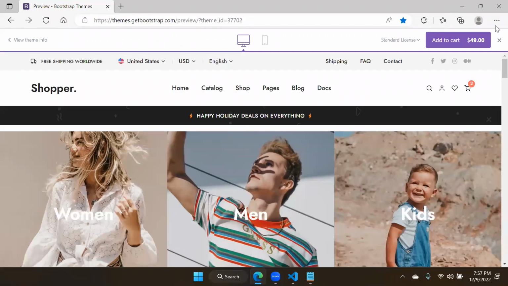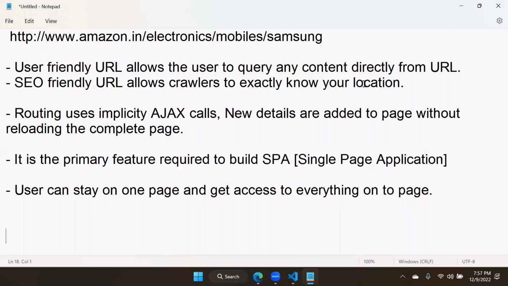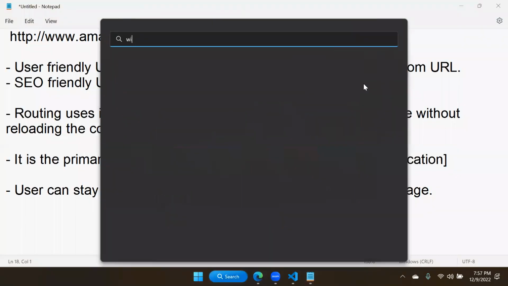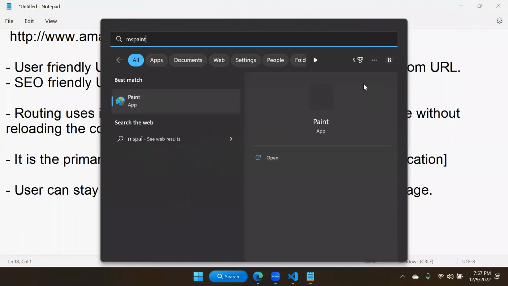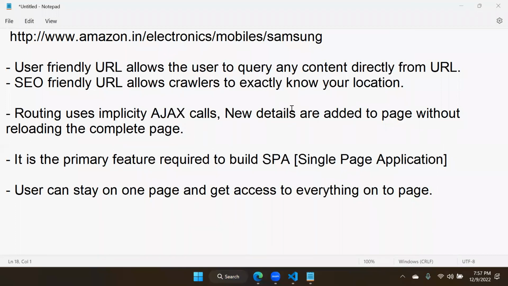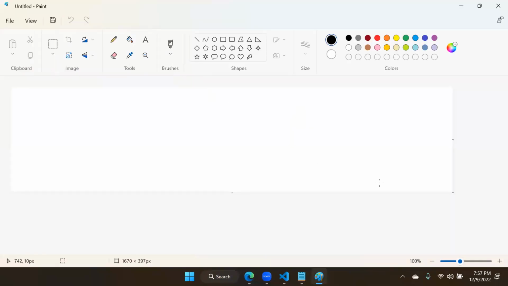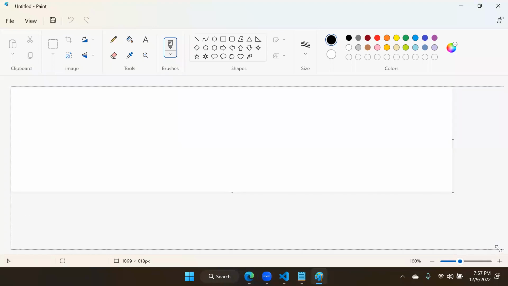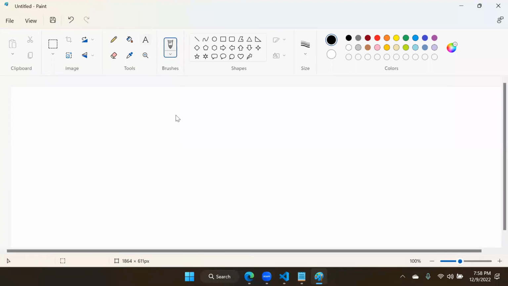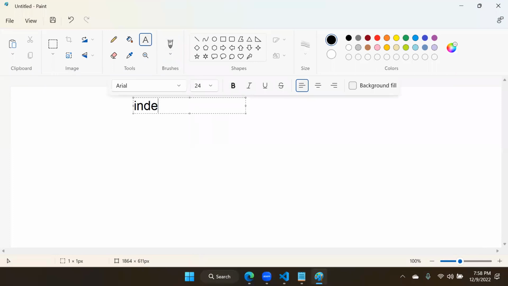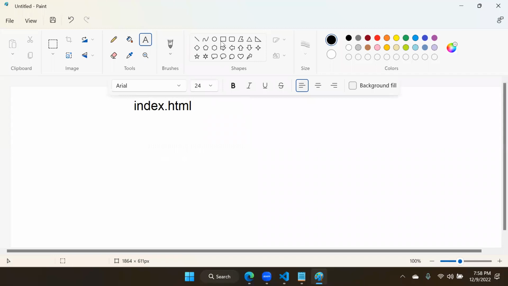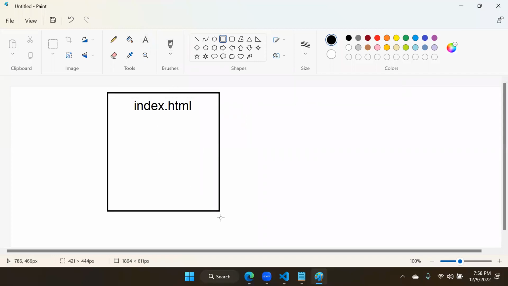That means how it is going to work. Suppose we are having an index.html, and you will stay on this index.html.